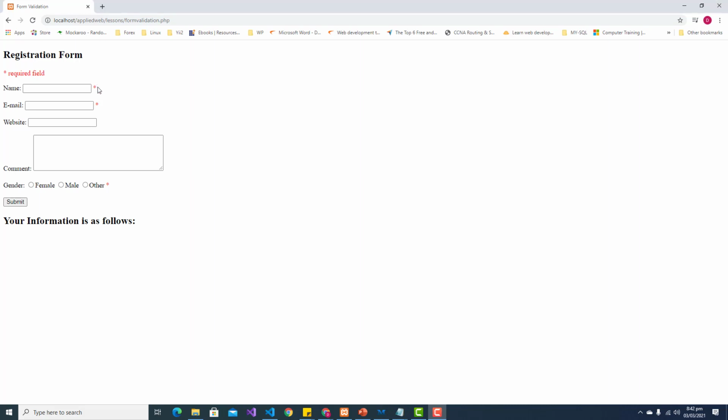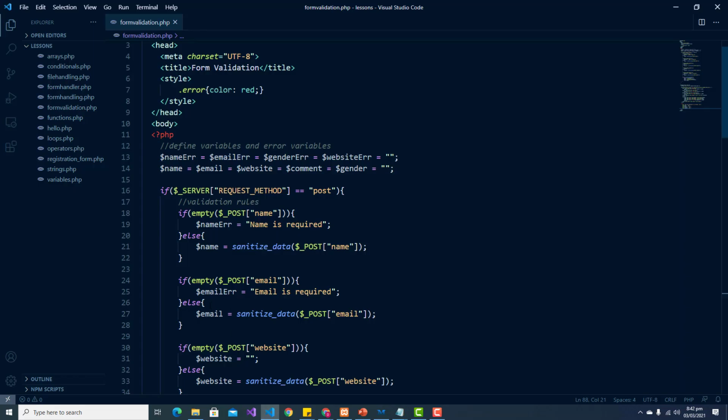Our required fields show up here, so let me enter my information, site.com. All right, so we're not getting our validation here, so let us check our file and see what's going on.